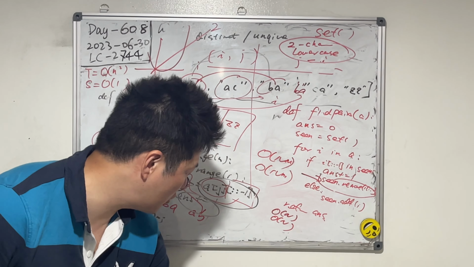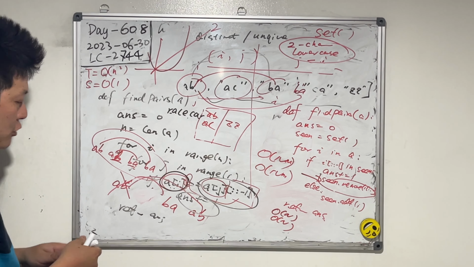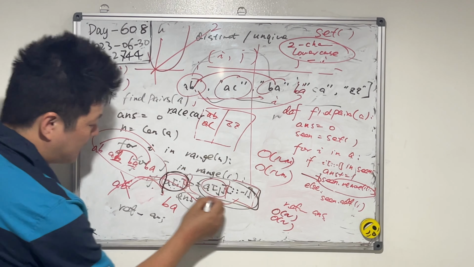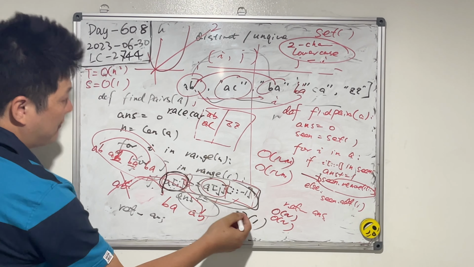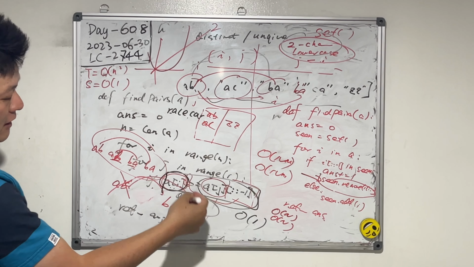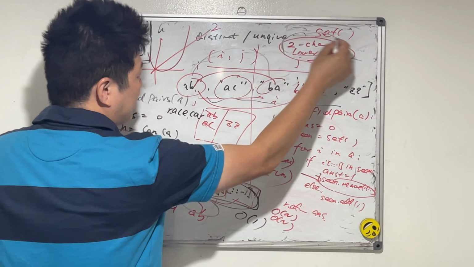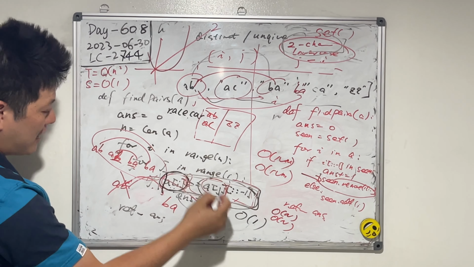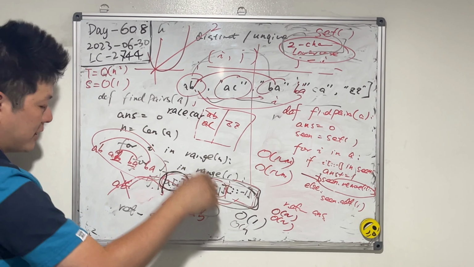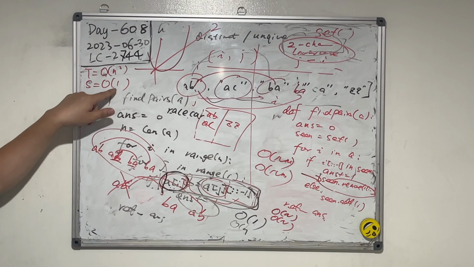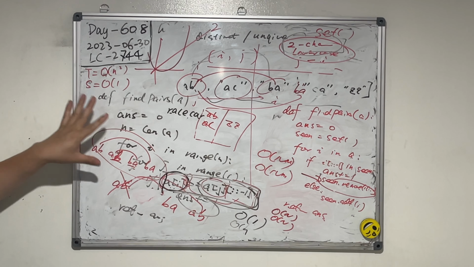This is because when we're checking if a string is the pair of another one, we assume this is O(1) constant because there are only two characters. But if we don't have this two character string requirement, checking if a string is paired with another one takes O(n) time, then overall this time complexity is O(n cubed). So the advantage of the brute force is that the space is O(1) constant.